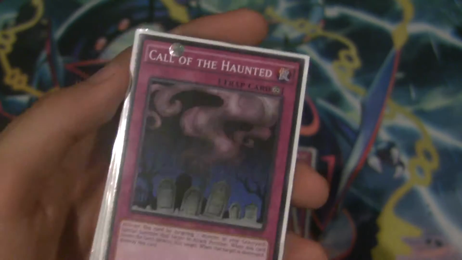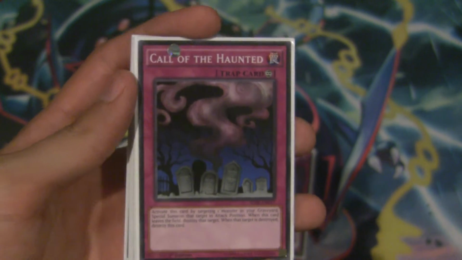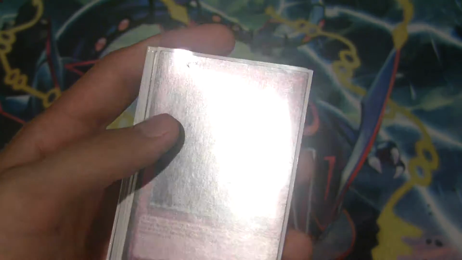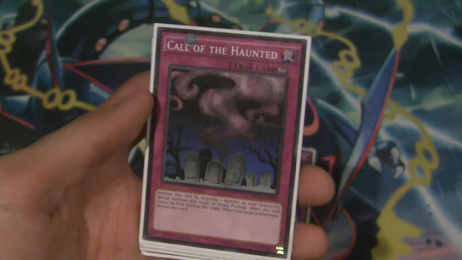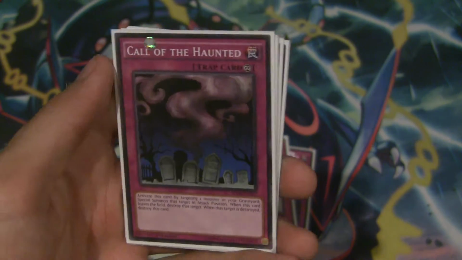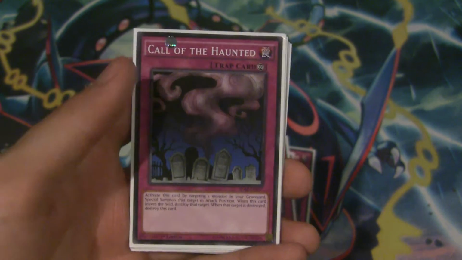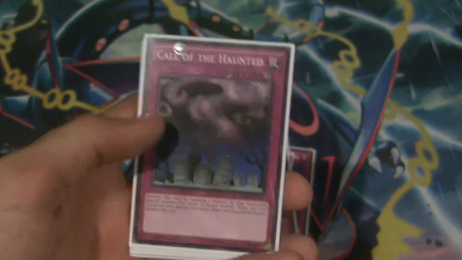Got one called the Haunted. This card is kind of a dead draw sometimes, but honestly, it's never a bad card to have. Never know when you need it. If your synchros get destroyed, it could be helpful, but I would not use this on a normal monster because, I guess you could, but kind of a waste that way. I wait for a synchro, but that's just me personally.